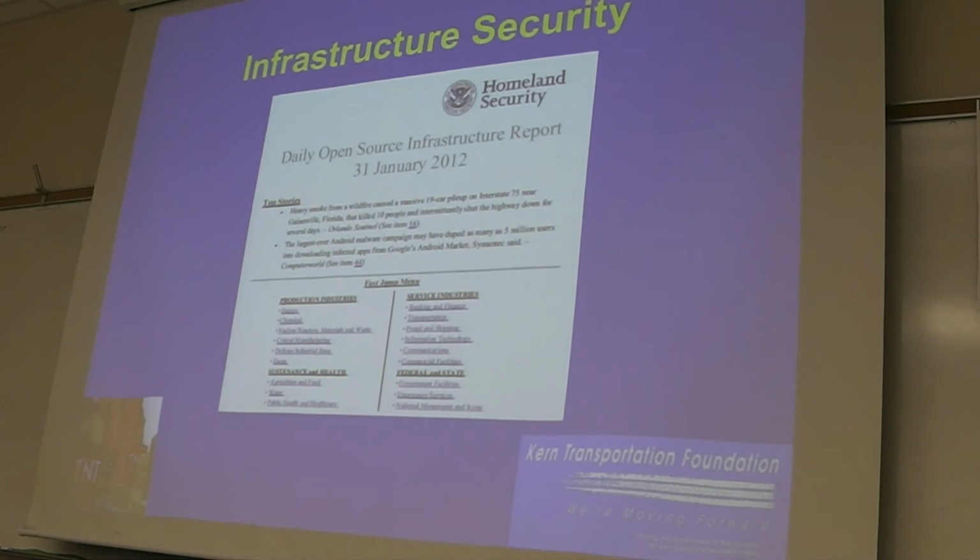This is an interesting little newsletter that I get every day. This is yesterday's. And it talks about every one of these areas of infrastructure. There's transportation, dams. Boy, back when we were having those floods, that dam section was just pages and pages and pages. But you can look at this every day and you'll see infrastructure problems going on throughout the United States. And this is, again, primarily because we're not maintaining.